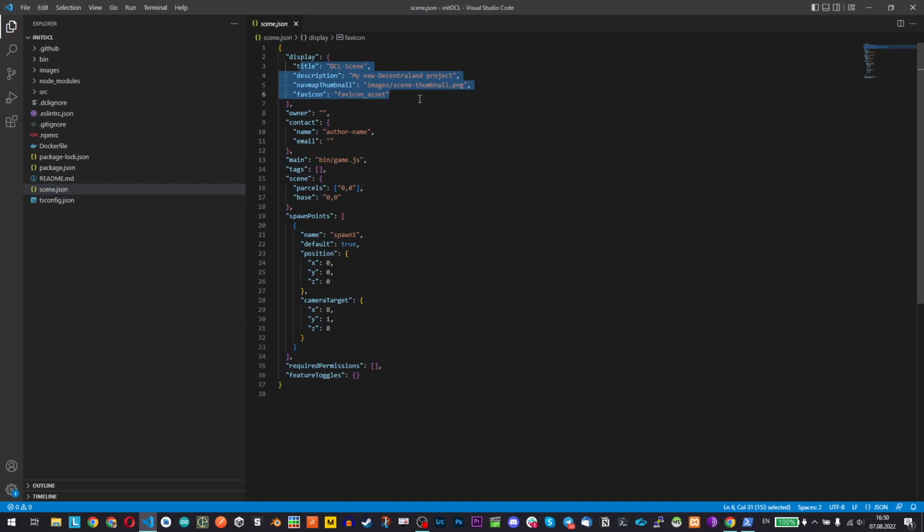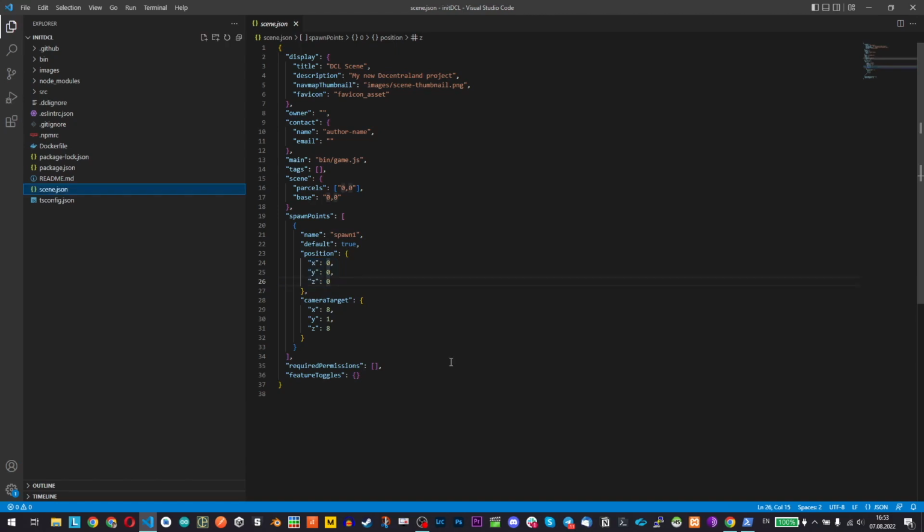First of all, it has again the description of the project as well as some owner contacts. But what else do you need to know about it? It has these parcels, and you can add parcels if you want to develop, let's say, a bigger scene. You can add whatever amount of parcels you want, as well as the position of your player. Here we can set the spawn position. So, for example, if you're working with, let's say, 10 parcels, you might not want to spawn your player in the corner of the very first one. You want to spawn somewhere in the middle, as well as a camera target, and you can set it here.